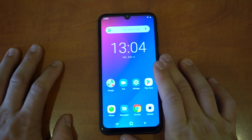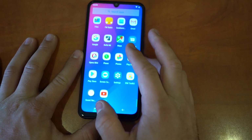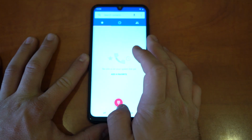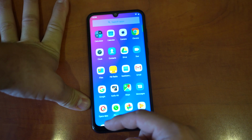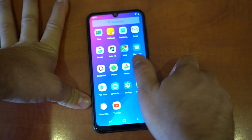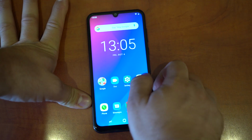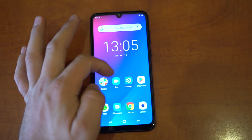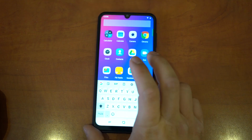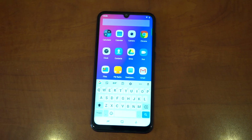Alright, so the phone is all set up, so let me show you around. So we do have a bit of an iOS feel, but the icons don't look that great, especially this phone icon, which looks really ugly. And bloatware wise, we get Opera Mini for some reason, the screen capture app, 7 toolkits, so not much bloatware, but I've never seen Opera Mini come with a phone like this. So overall, you can see Doogee put a skin here. Especially the keyboard. Take a look at the keyboard. The keyboard looks so iOS. Like, you're not even trying to hide it anymore. But most people, it's not even gonna bother them. They can just get rid of most of this stuff anyway.